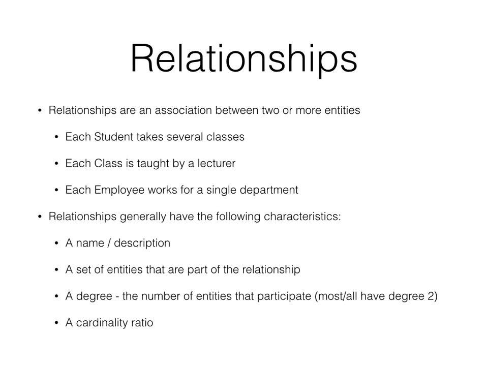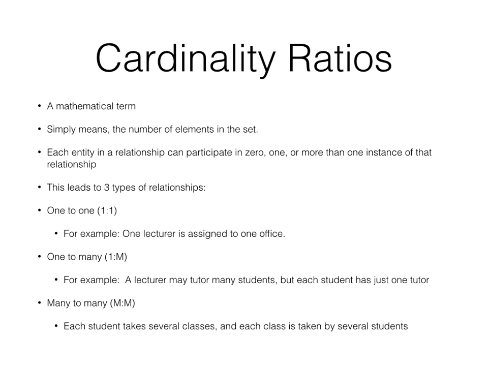Almost everything we're going to do in this class is going to have a degree of 2. And then they have a cardinality ratio, and that's exactly why I reworded those 3 sentences listed at the top of the slide. So let's take a second and talk about what I mean when I say cardinality ratios. The notion of cardinality is a mathematical term. It simply means the number of elements in a set. And so we'll talk about how we apply that here in database modeling.